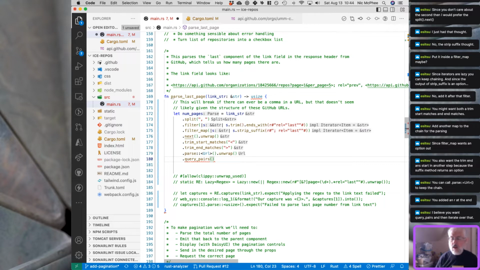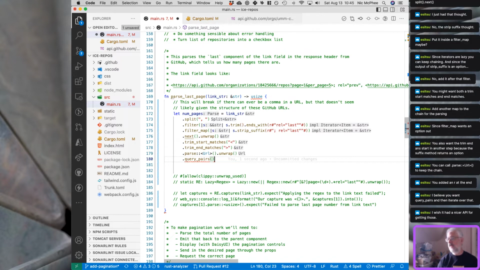And now that gives me, I really wanted something that was more like a map that I could look up things in. Yeah, a lot of libraries you get a map-like thing for the query pair, so you can look up key value things by key, for example.